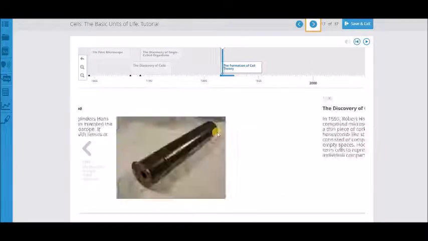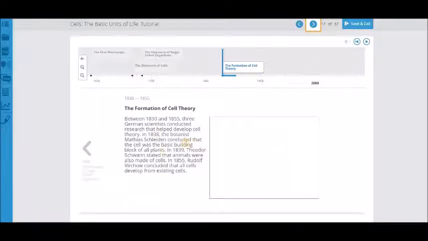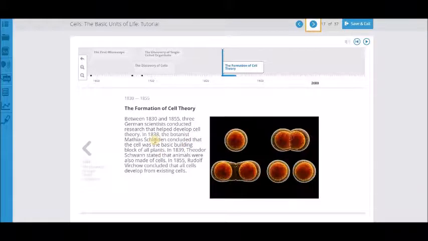And you can click on that and it'll show you all these things. I really want you to read through all of this. Schleiden here, Schwann here, a guy named Virchow here. Read through all of this. It's really, really important. These are things that helped us to understand what happened, or to discover cells and come up with this theory about how cells make up all living things.